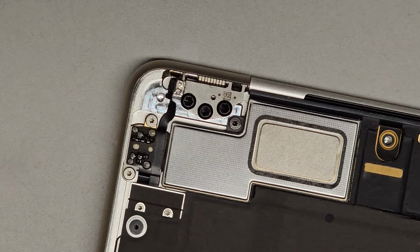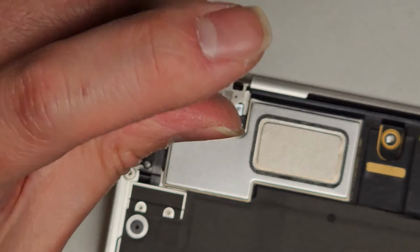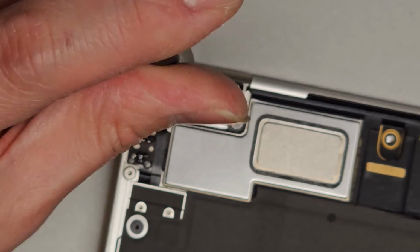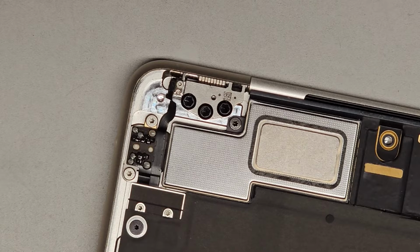And if that doesn't work, we're going to try a screw extractor, but I doubt that's going to work as well. Okay. Yep, nope, that doesn't grip at all. Okay, so I'm going to try a screw extractor. Let's see. I don't think I have one that's that tiny, so I don't know, but I'll use the smallest one we got. Screw extractor. And we'll see.